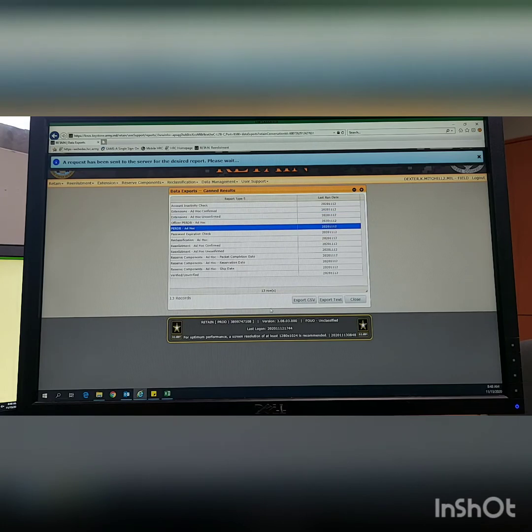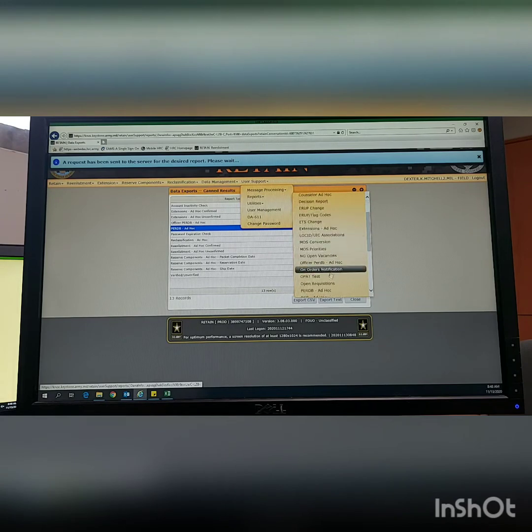You can use this PERDB if you want. I go a different route when I use my PERDB. I actually pull it from the reports and PERDB, and I'll show you how I do that here in a little bit as well. I'll show you the best I can without putting any PII on the internet.